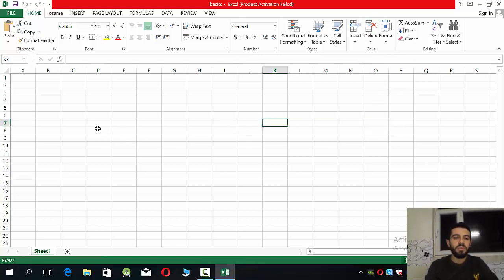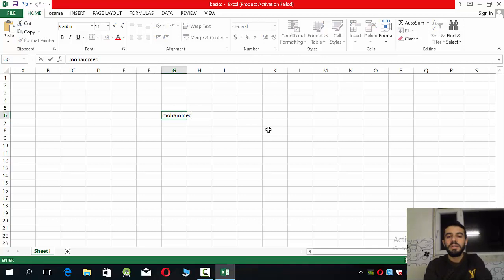So here I want to add something. The first thing you should know is that if you just click once in the cell, you want to override or write something in the cell. For example, I write my name here and press Enter. If I click once and want to write, for example, my second name, Muhammad, it overrides. I delete Usama and then write Muhammad.